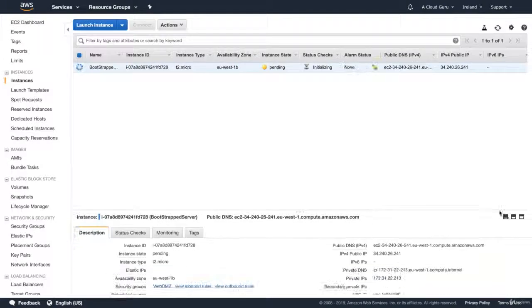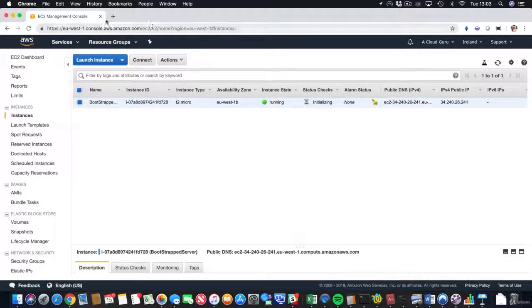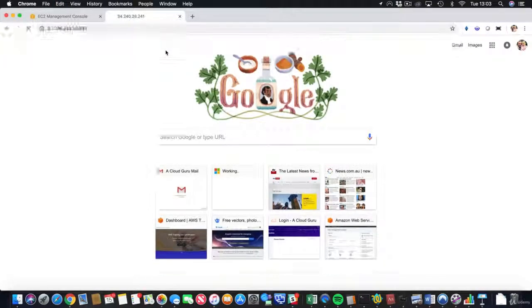So as soon as that EC2 instance comes up, I should just be able to navigate to this IPv4 address, and once I do that, I should be able to see my web server. So I'm just going to pause the video and wait for this website to come up online. Okay, it is now up online. I'm going to go over to a new tab and I'm just going to paste it in.